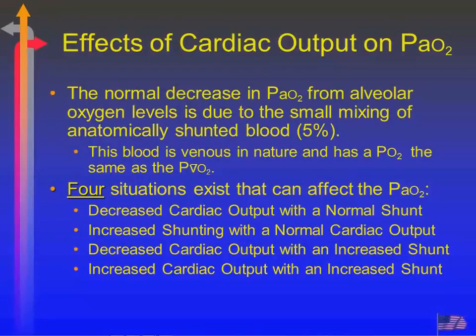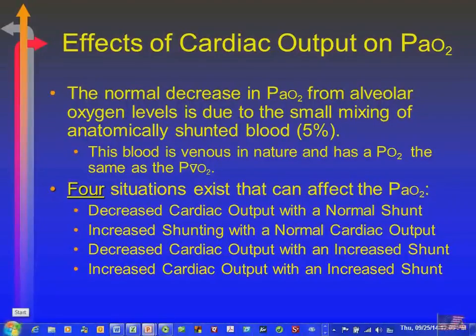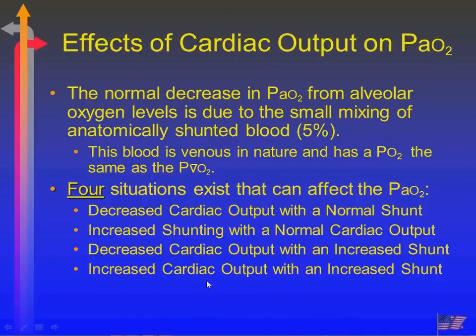There are 4 other situations that involve cardiac output. Actually, 3 of them involve cardiac output, and how that change can affect the oxygenation that the patient has. So it's not necessarily something solely wrong or solely at fault with the lungs. We end up having something where the heart becomes an issue also.